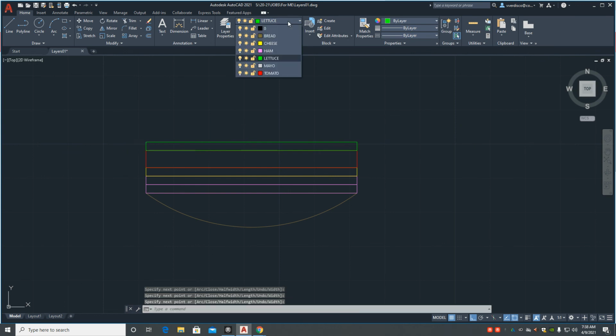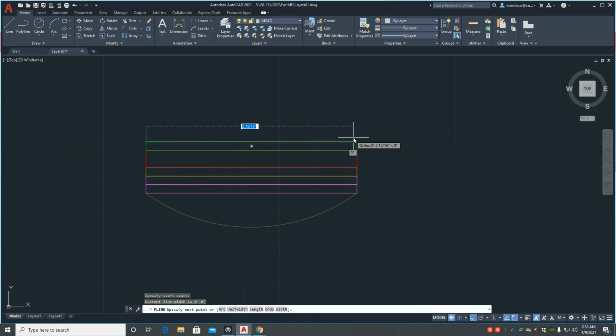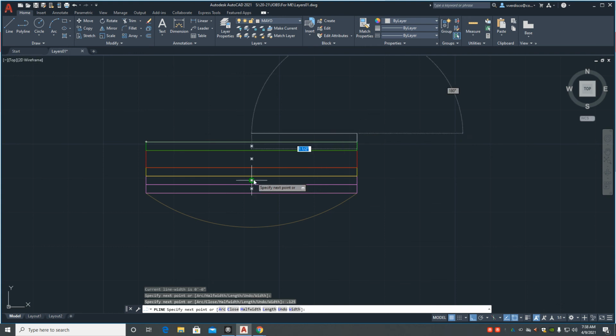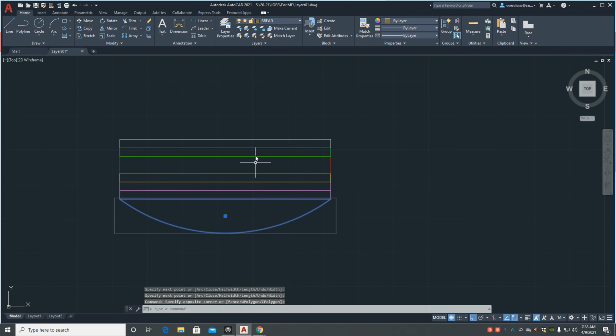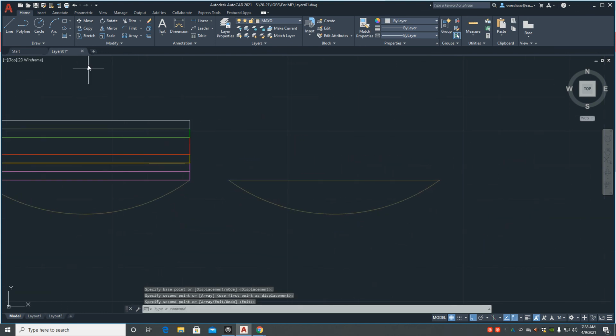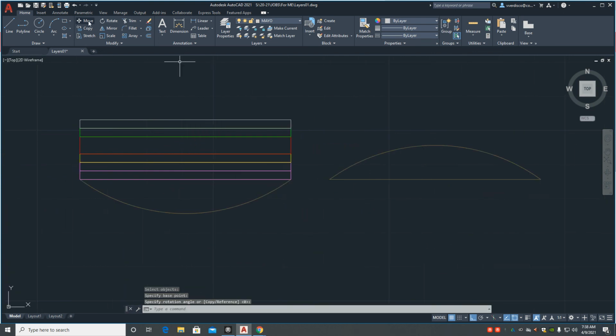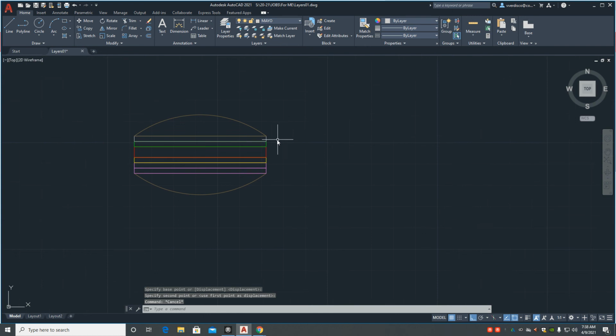Okay, and let's put the condiment on, some mayonnaise, not a lot. We'll go like this again. Thin layer of mayo. Now let's go ahead and just copy this bun. Bring it over here. Let's just flip it upside down. Use simple rotate tool. And let's place that on top. Drop it on there.